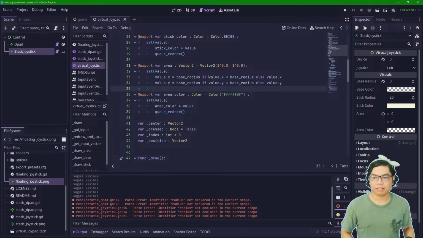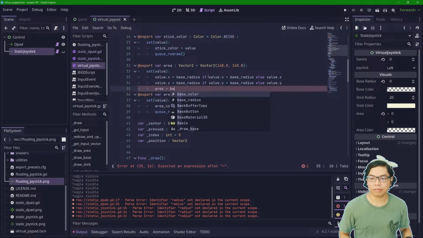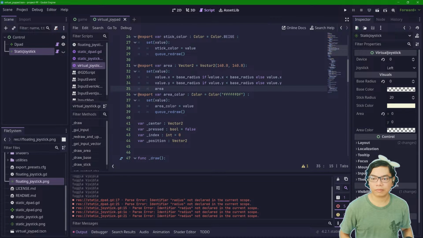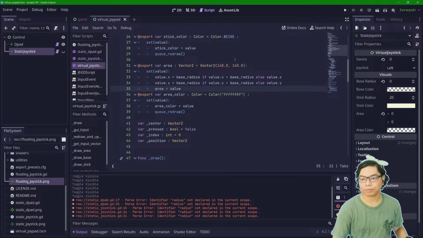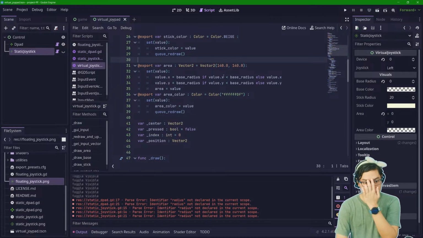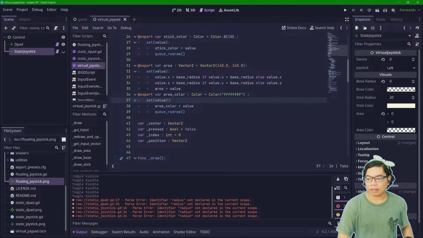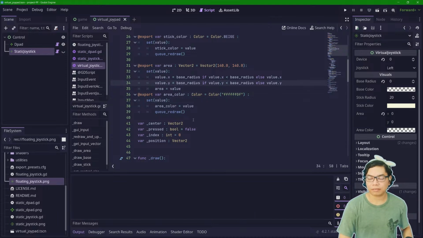And then I do area is equal to value. Let's clear that.